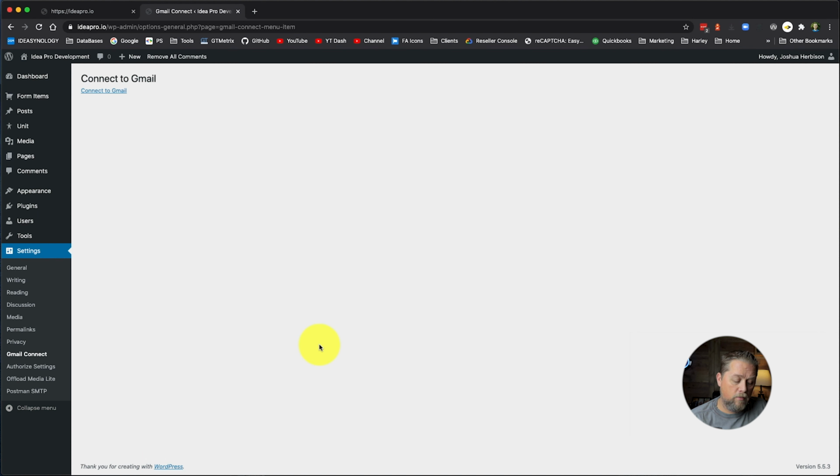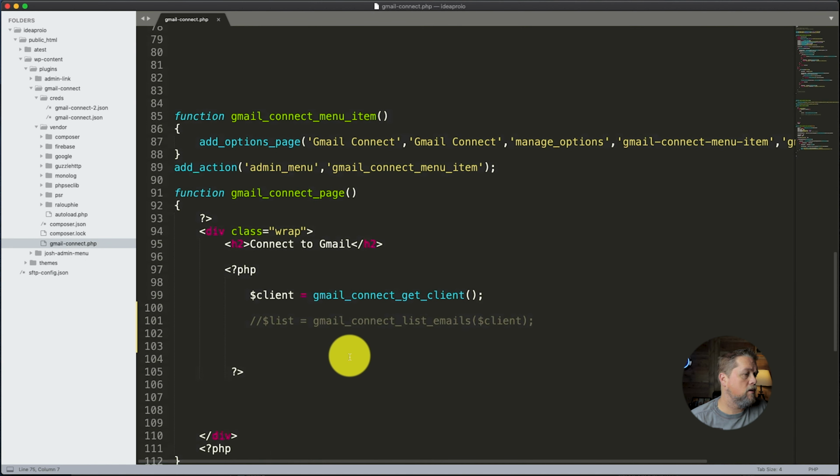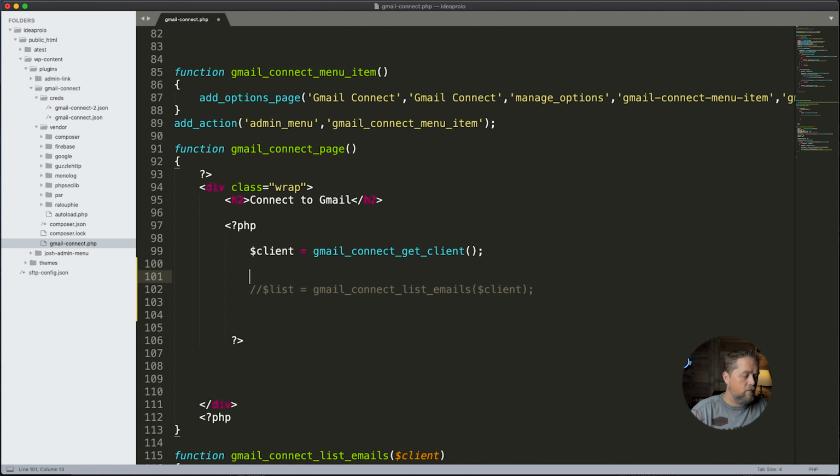All right. So now if we come over here and refresh, we need to come down here and see that we have client is equal to blah, blah, blah. So we need to echo out the client. If it doesn't exist, I mean, if it's a link. So here's what we're going to do.